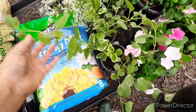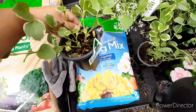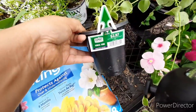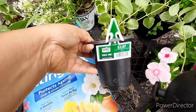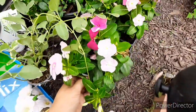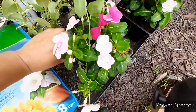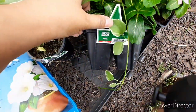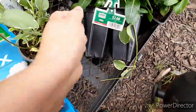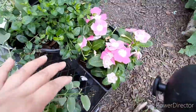This is one of the ones he bought at Walmart for me for Mother's Day that he put in a big container. That's $2.97, and I don't even know what they're called. Vinca vine. And then the others that he bought me were these little flowers. So these are called Vinca. Is that correct? Oh, annuals. Yeah, Vinca, that's all it says. $2.68 for 4 little flowers there.